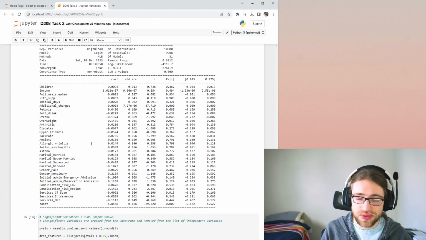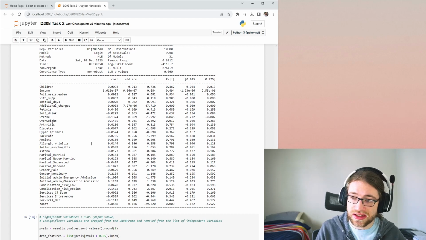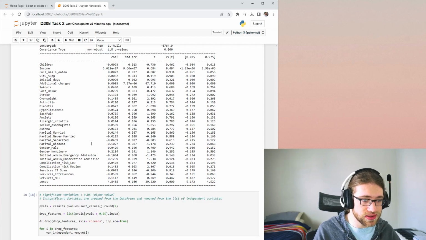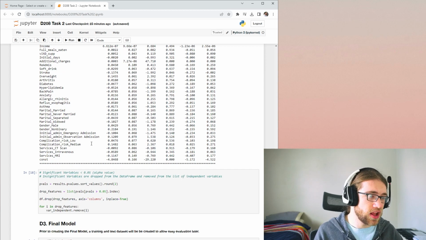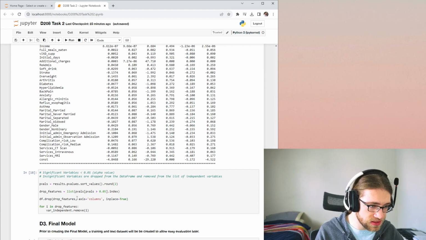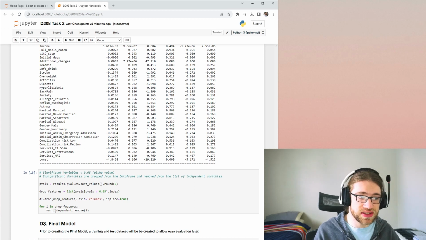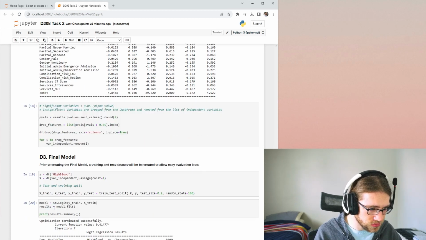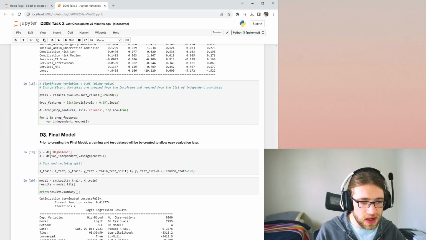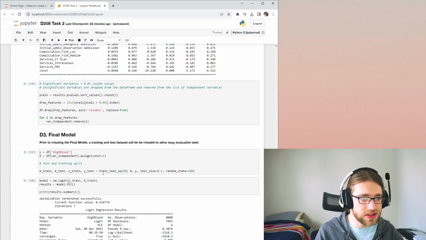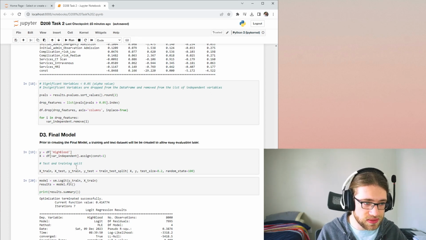Then we want to remove all of the statistically insignificant variables, all the ones with a p-value over 0.05. We take those, drop all of them from the data set, and remove them from our list of independent variables. At that point, we have the final model here. For the final model, I did split it into a test and training split.